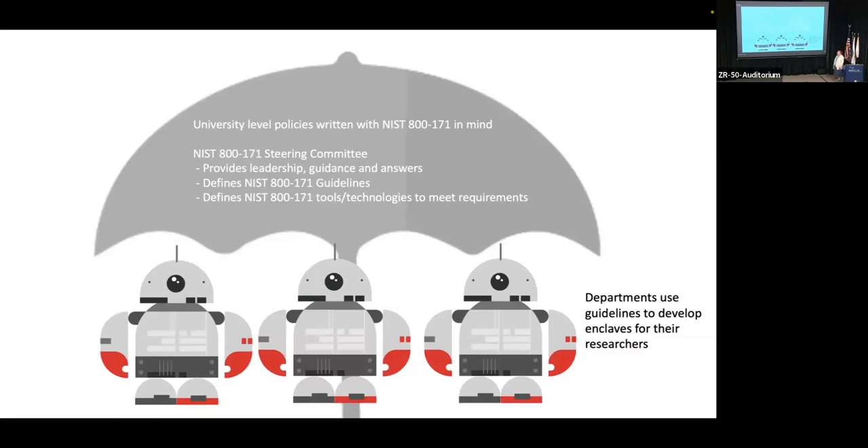The University of Cincinnati looked at all of this and said centralization would be perfect — but I can't move us that fast. Time for us to be compliant with CMMC is next year, tax is up next year — all these regulations came three years ago and I can't move to centralization fast enough. So we started by writing all of our policies with NIST 800-171 in mind, and we developed an umbrella system with a steering committee. We have a steering committee filled with leadership — these are the movers and shakers in their departments, the people that make decisions.